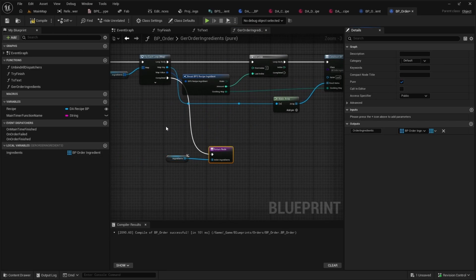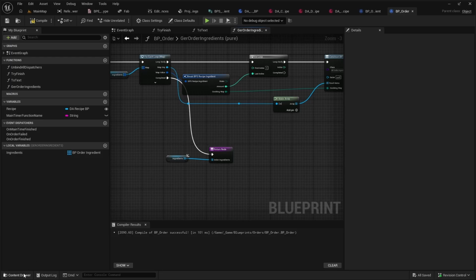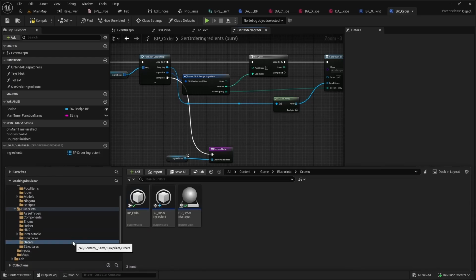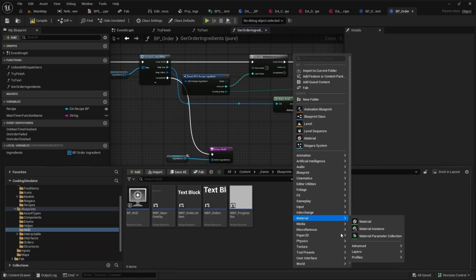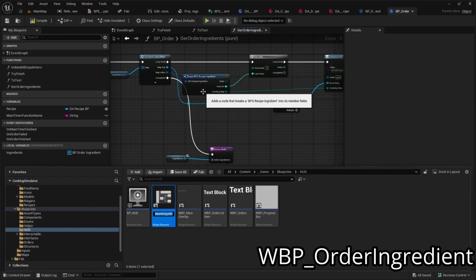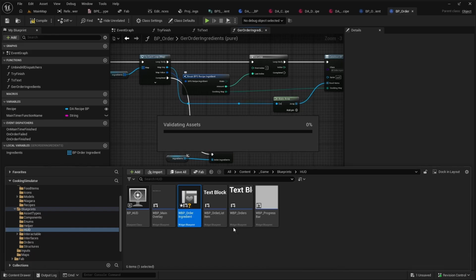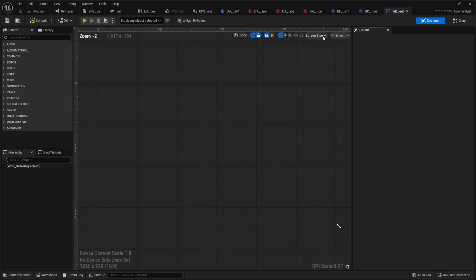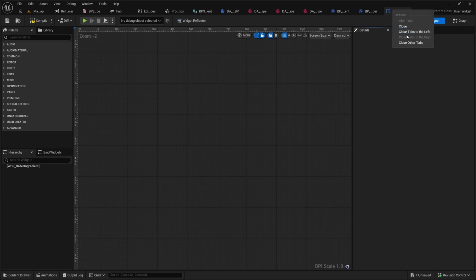Now it's time to create the widget for the ingredient. Open the HUD folder and create the user widget called WBP order ingredient. Open it and set screen size to desired. Close other tabs.